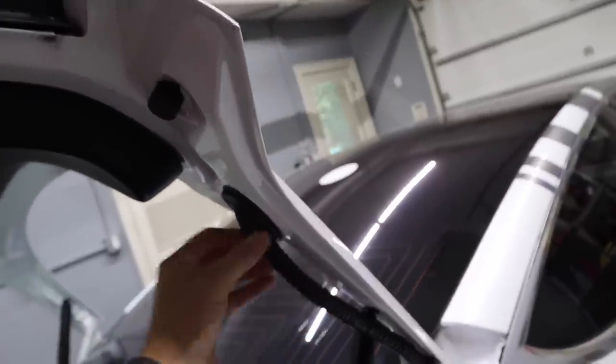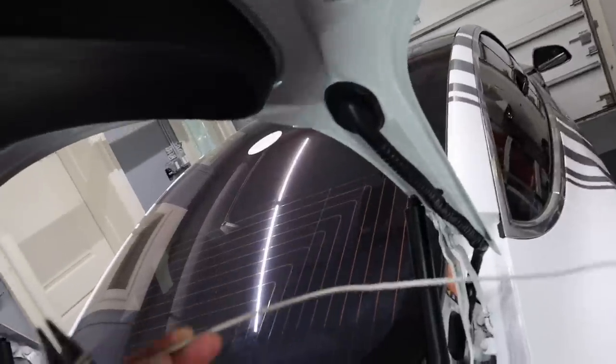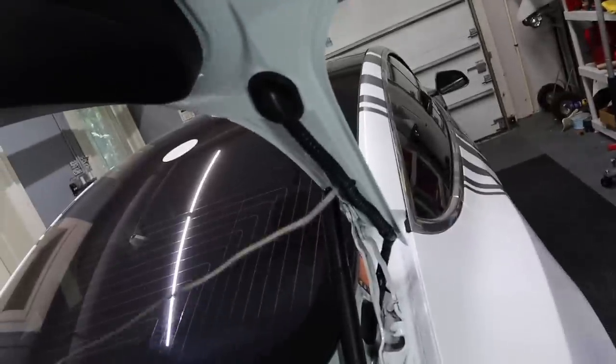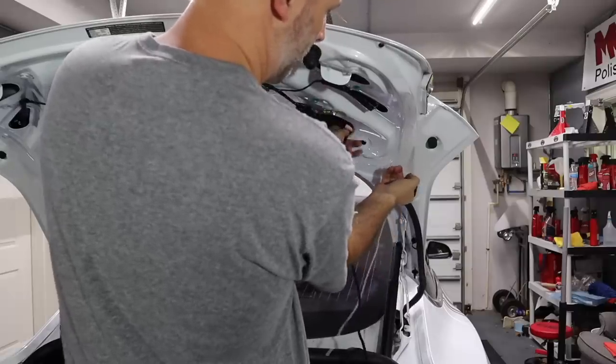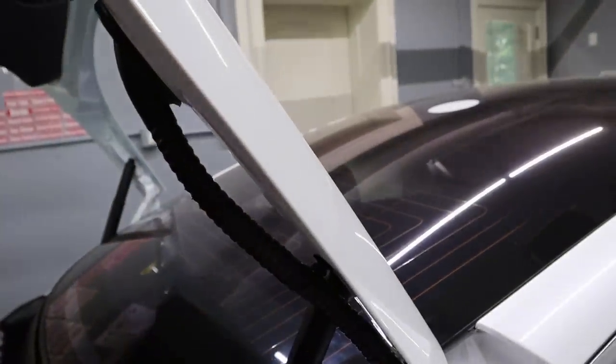Of course, it's already installed in mine. The hardest part is running the cable through here. I didn't have a wire fish, and I'll have one linked below, but I used 12 gauge wire. But honestly, that end of the plug is very, very large, and I went through a lot trying to get it through there. It didn't actually fit through. I got it halfway through, and then I ended up cutting this and was able to fit it through. That honestly is the hardest part of doing this. It really is. Once you can get through that, the rest is kind of a breeze.